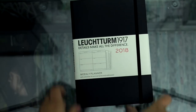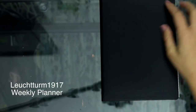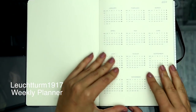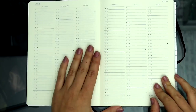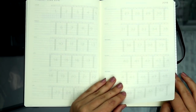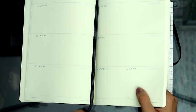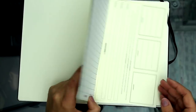All right, so now I'm gonna show you guys the last and most exciting to me thing that they sent me in the mail. This is the Leuchtturm 1917 weekly planner, and this is the brand journal that I use for my bullet journal actually, so I'm super excited to see this one. All the pages are pre-set up for you, so it has all the weeklies already lined up. I actually just got into graduate school and I'm gonna be starting in January, so this is the perfect thing for me to write down all my assignments and to-dos for school, since I don't really want to put that in my actual bullet journal.